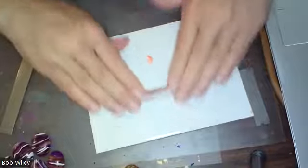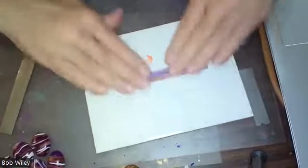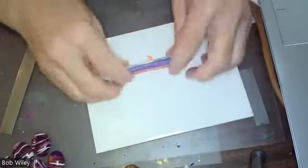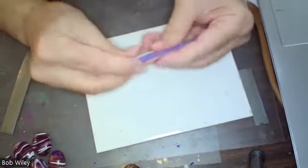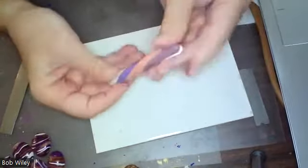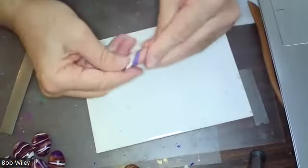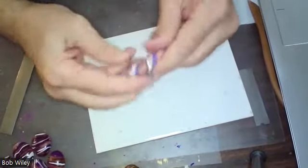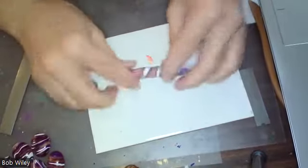Also, notice my hands are pulling sideways, so that I'm actually doing a little bit of stretching on the log as it goes too. Just little tidbits of things I do without even thinking about it. But I've kind of got this thing rolled out into a log. It's fairly consistent, fairly tight. And the clay is comfortable to work with, so I'm going to start just twisting it. I really want a lot of twist in this thing because that's going to give me the banding that you see in your agate. Do a little twist and roll.